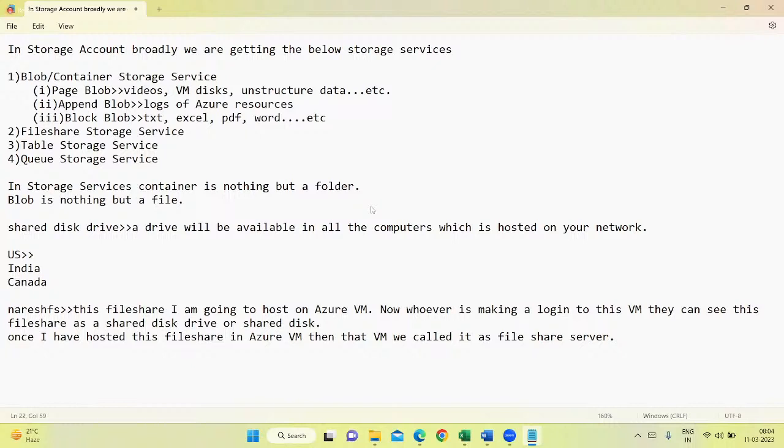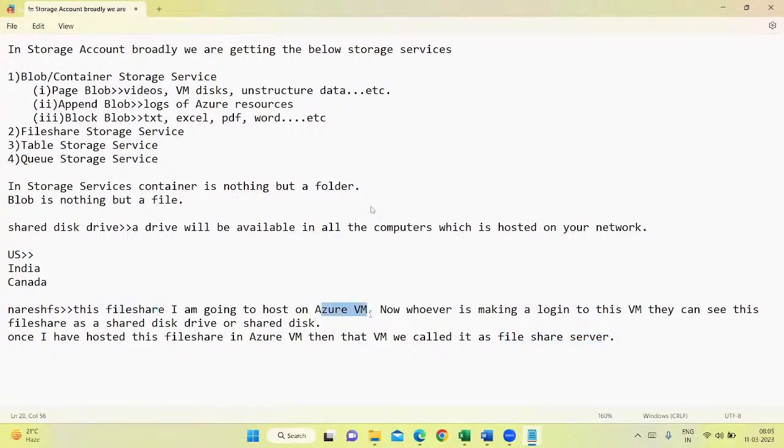Now, once I host this file share in an Azure VM, this file share will act like a shared disk drive, which will be considered as part of the VM only. But it's actually storing everything in the cloud, not in the server. Again, I repeat, listen carefully. When I create this file share server, this file share will be part of your Azure VM.